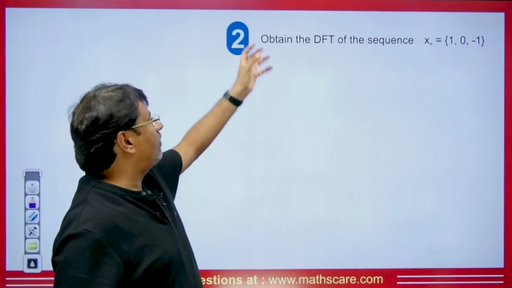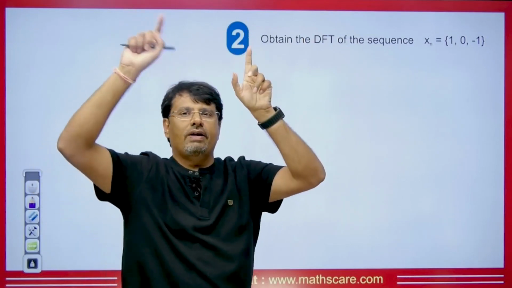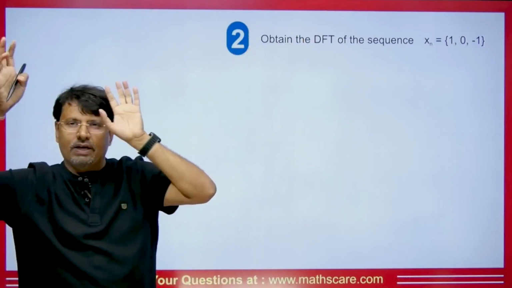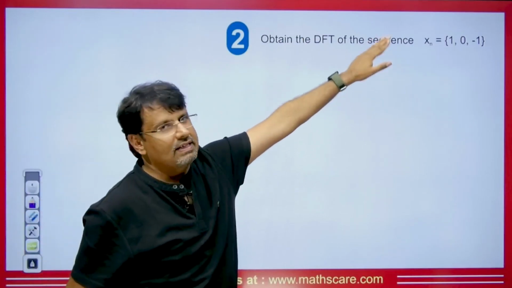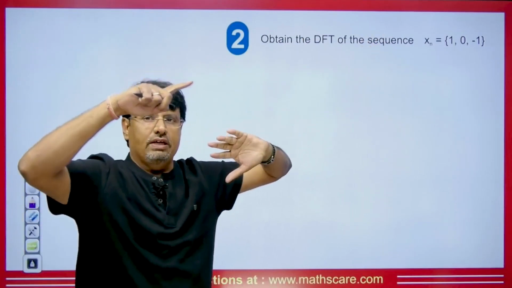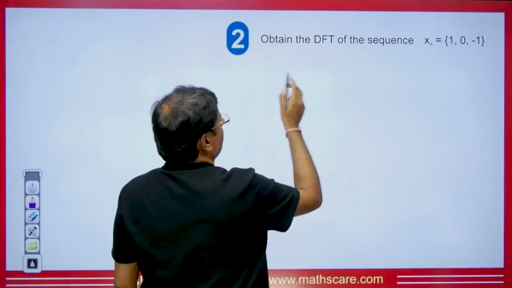We are being asked to find the discrete Fourier transform in the next question. I explained to you that the inverse discrete Fourier transform of 0, 1 minus omega square and 1 minus omega was this. If I take the discrete Fourier transform of this, then that should come, right? Let's solve it. As I have explained 2 questions, so it must be clear.